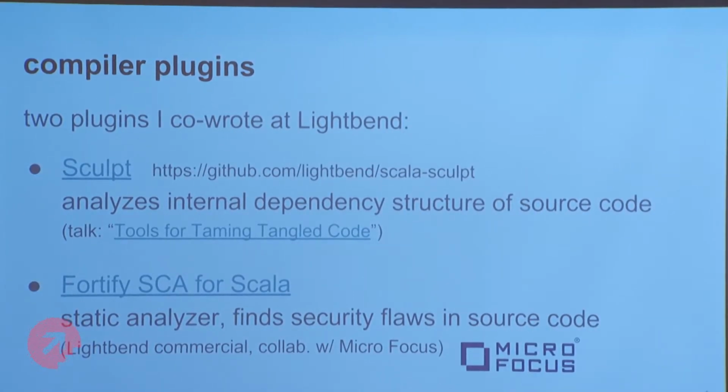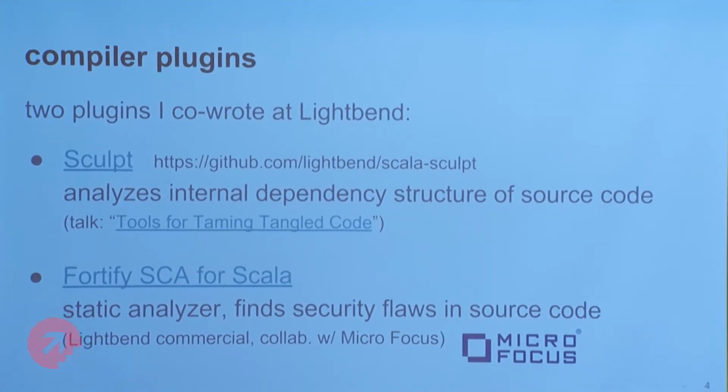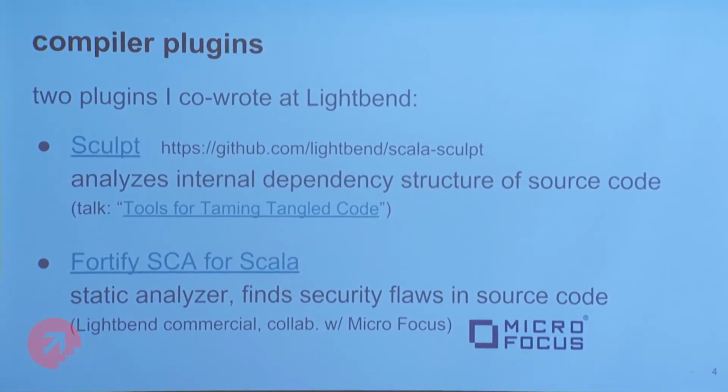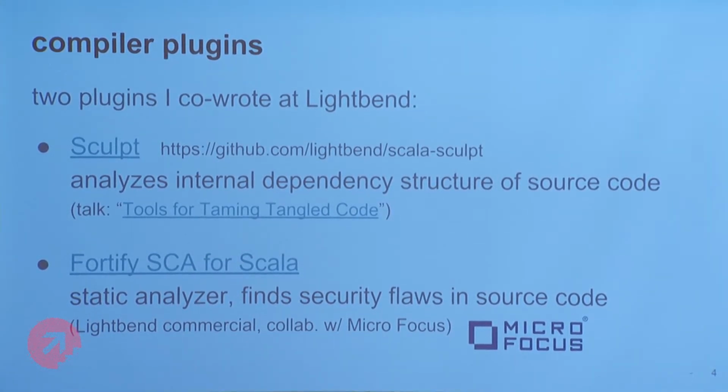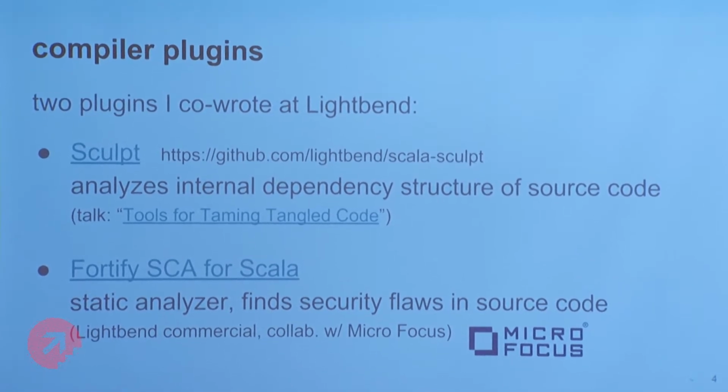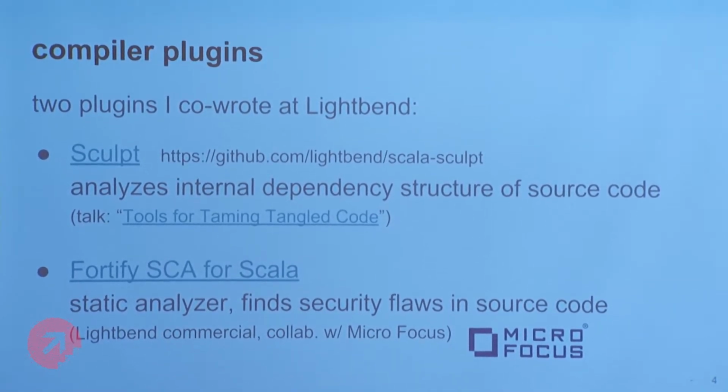The idea for this talk came about because at my job I ended up writing several compiler plugins. One of them is called Sculpt. It's for analyzing the internal structure of your code, dependencies within the code. I have a separate talk on that called Tools for Taming Tangled Code. And the other one is a commercial product called Fortify. It's a static analyzer that looks at Scala source code and tries to find mistakes in it that could lead to security holes in software. That was a collaboration with Micro Focus.